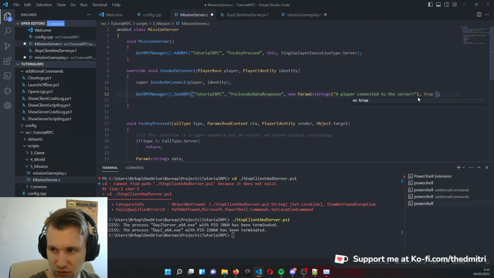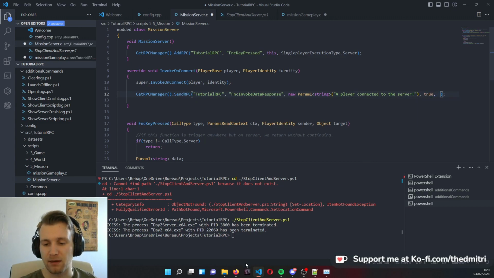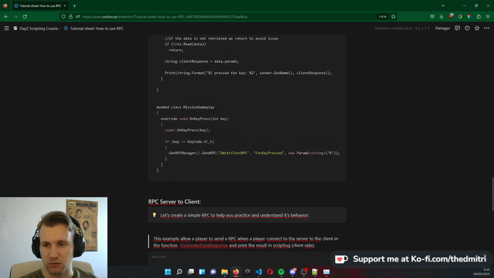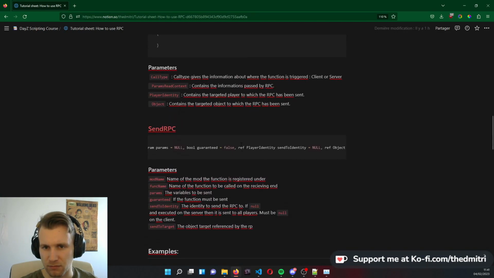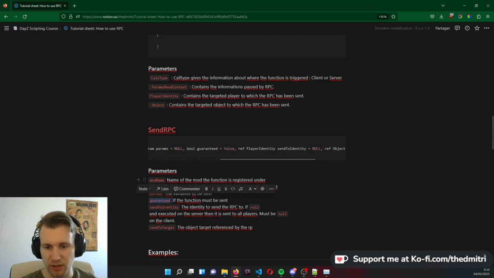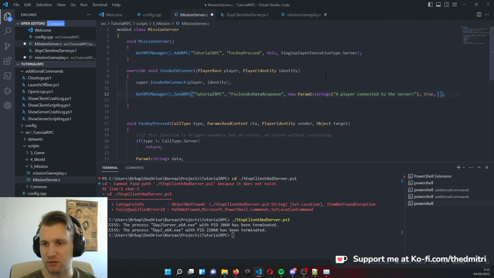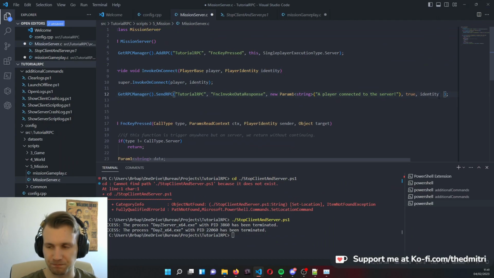Then we're gonna use true, as it's the guaranteed part, and then we need to use send to identity. We need the identity part, which is exactly this. So now we have finally all we need to have the send RPC method ready.